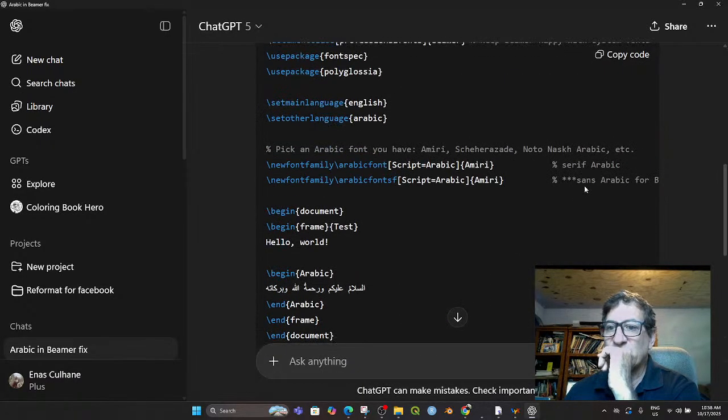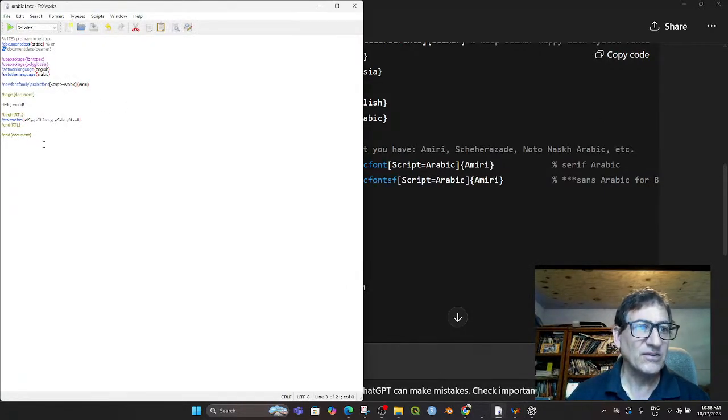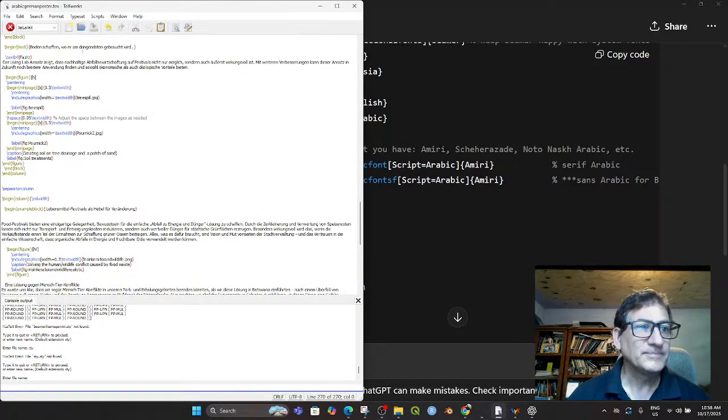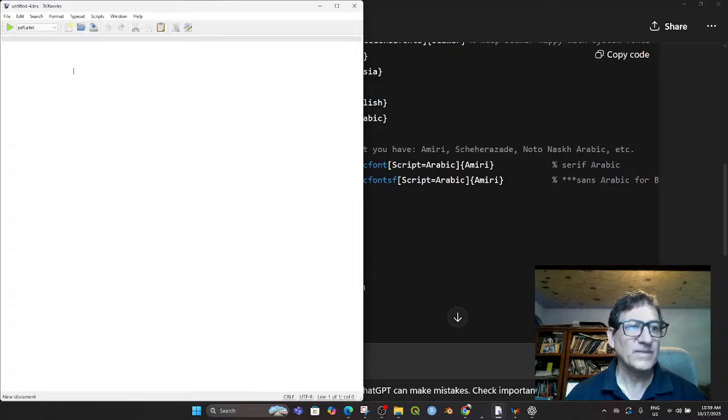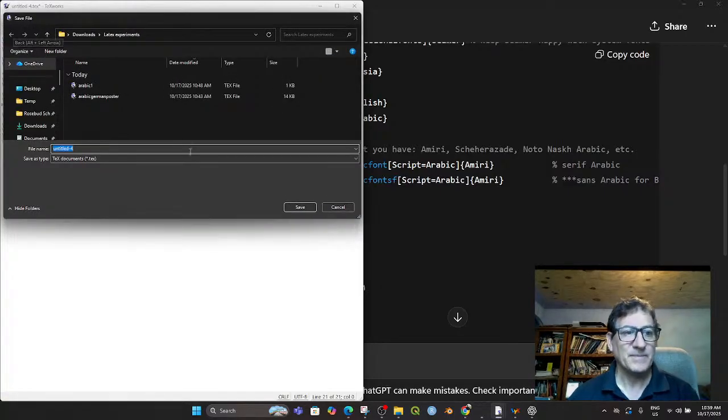Oh, let's see if this works for our TeX Live. Let's go back into here. Okay, so we need a new one. New, and try this one out. Switch to XeLaTeX and compile.